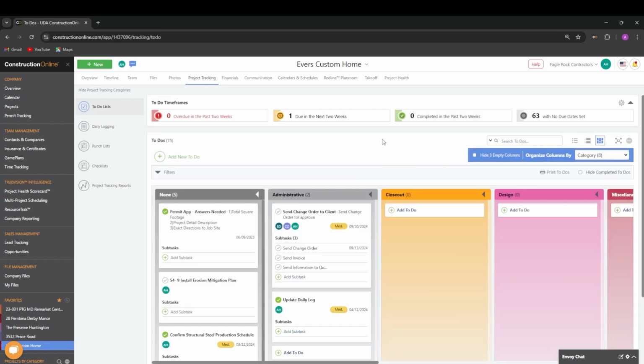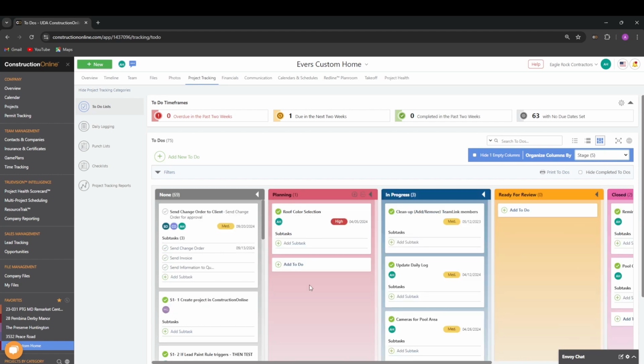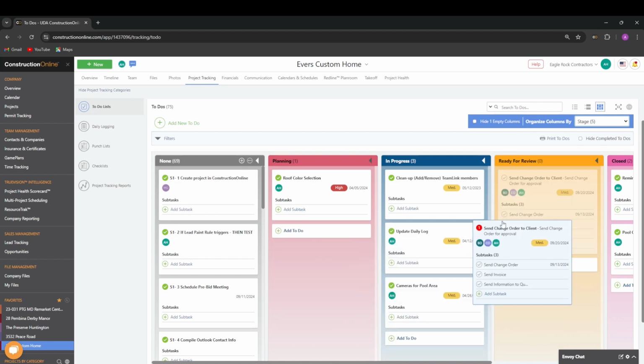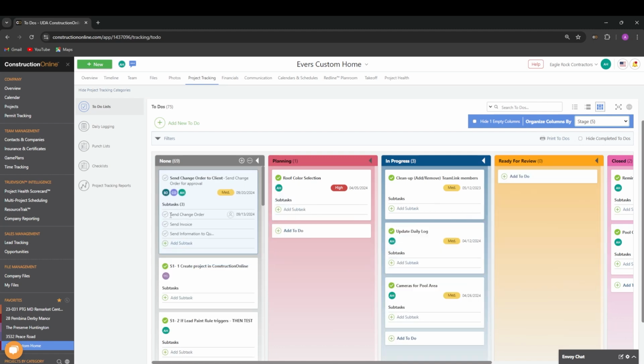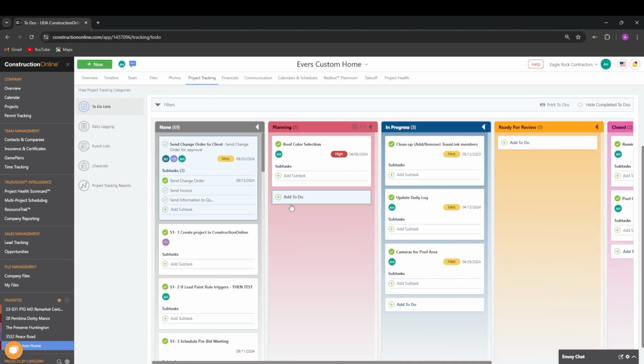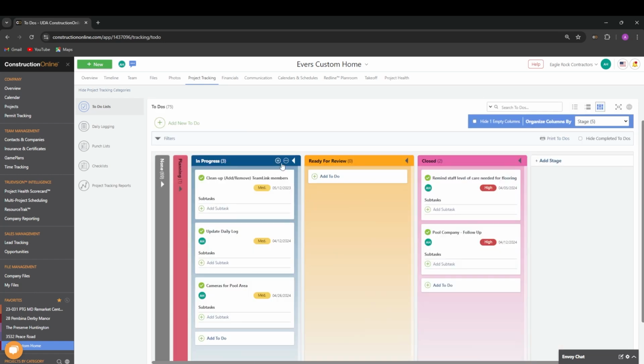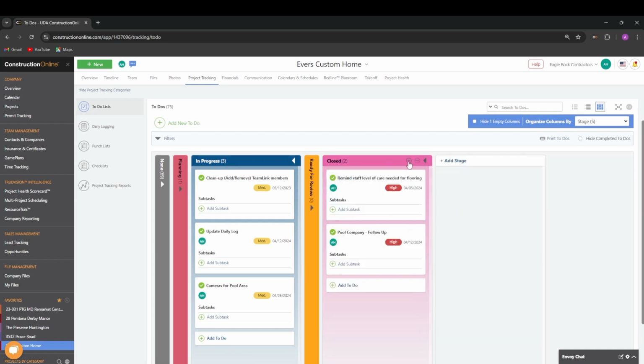The board view allows us to organize our to-dos by different preset columns. These columns correlate with different fields within the to-do itself. In the board view, we can click and drag our boards from one column to another, check off tasks, add additional to-dos, and so on. To condense what columns are seen, we can use the arrow button at the top. We can also add additional columns at the end of the list.